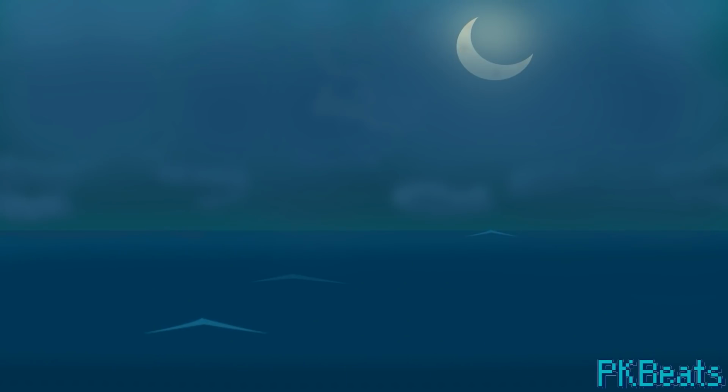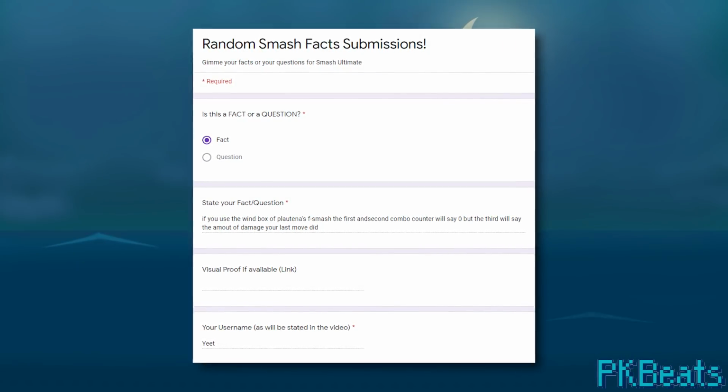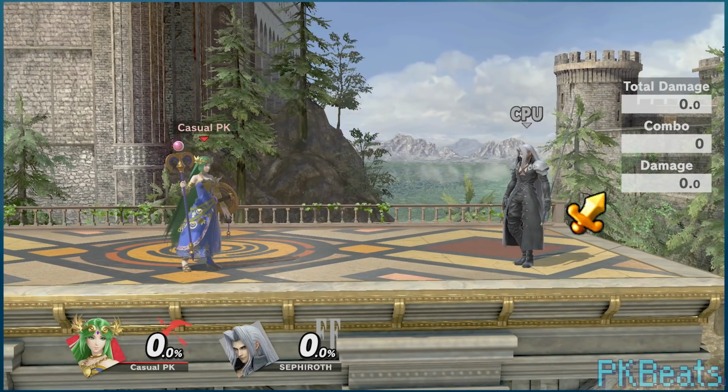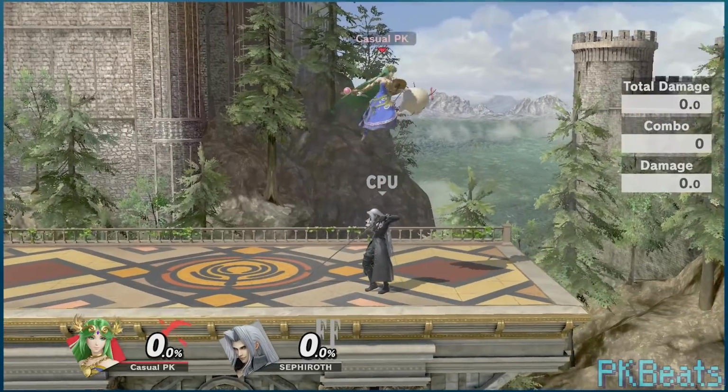Anyway, while we're paying attention to the combo counter, Yeet gives me a fact regarding Palutena's F-Smash and other win boxes. What if I told you that this is actually recorded on the combo counter? Would you believe me? No? How about now? There's a few ways we can demonstrate this.